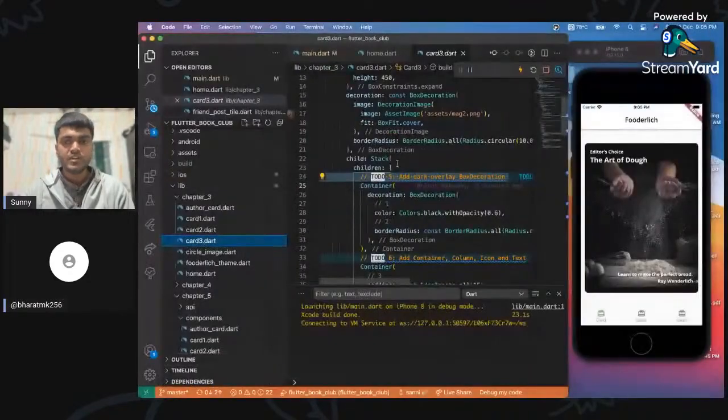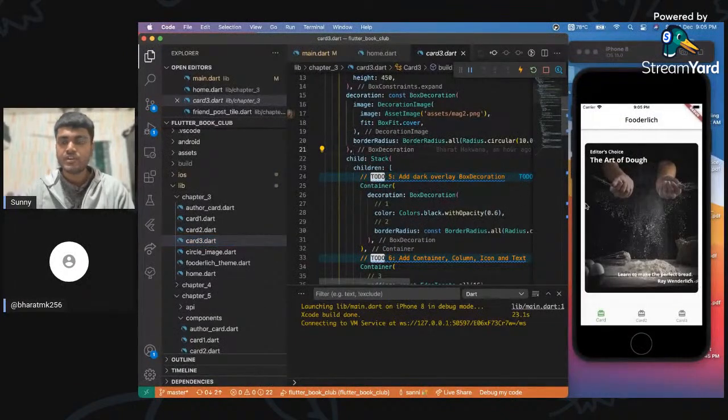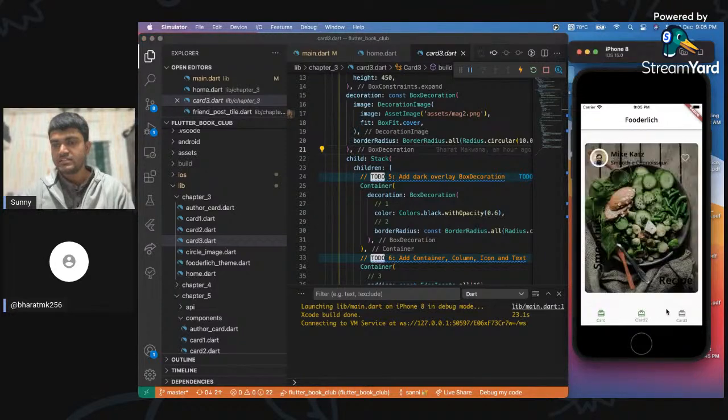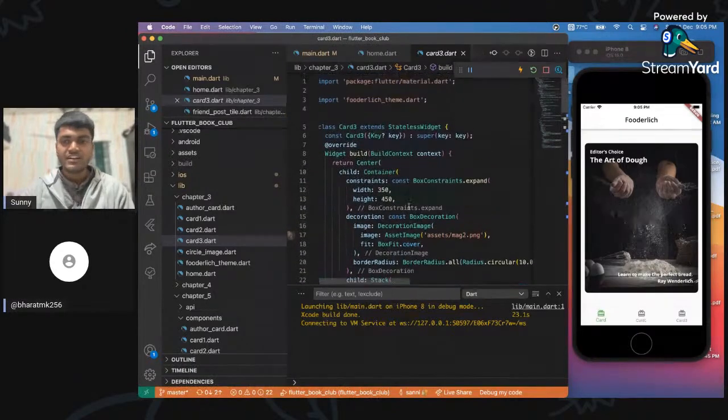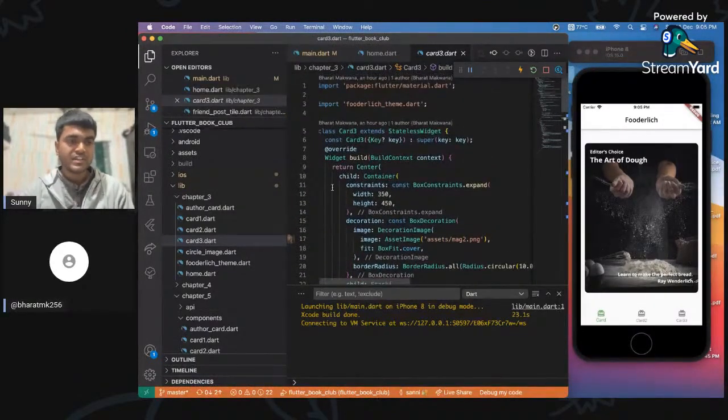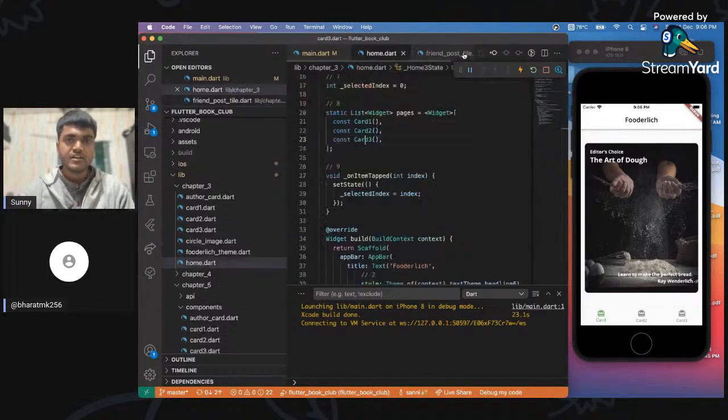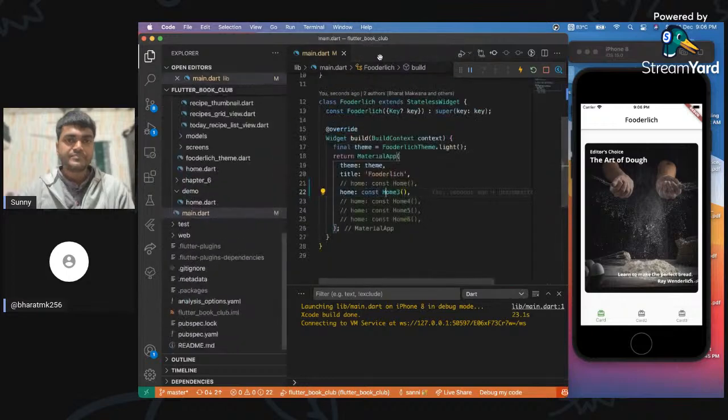So today we will be looking at how to create this beautiful UI very quickly, and we'll break down everything in front of you. We'll also introduce you to various tools that we regularly use as Flutter devs, and you too can use them to make your life a little easier.